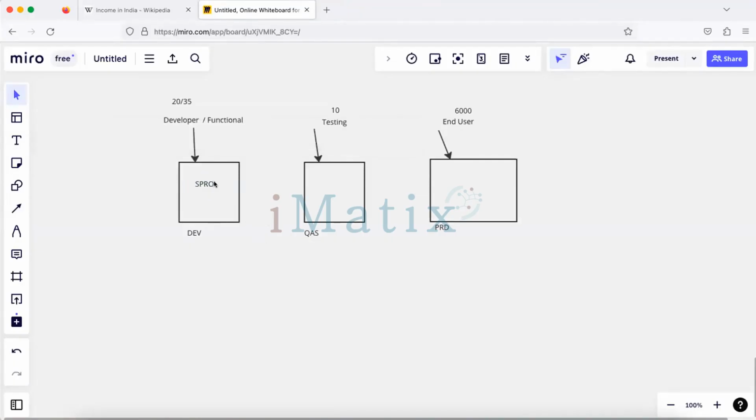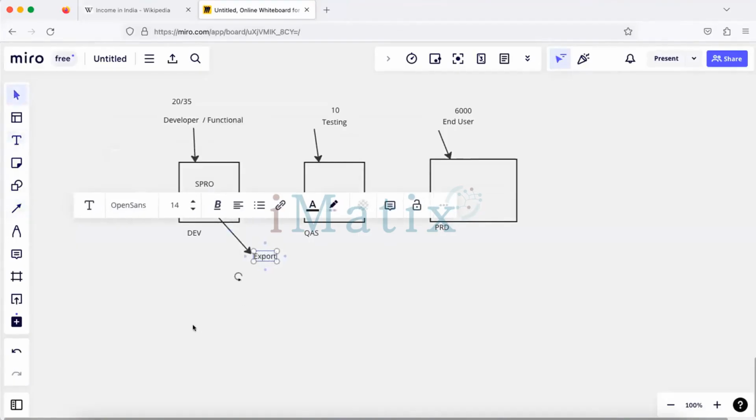In SPRO, the consultant is going to create a country code and they will put it into the transport request, TR. Whatever they are going to develop, they are going to put into the transport request, and they are going to release the transport request. And then they are going to import this transport request into the production system.